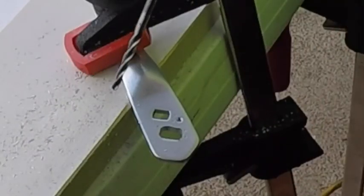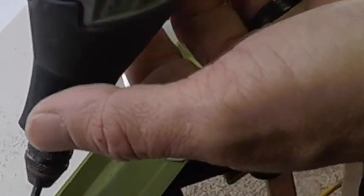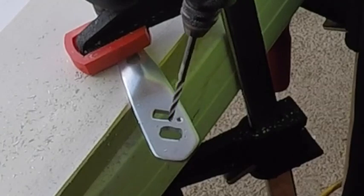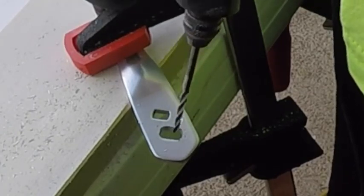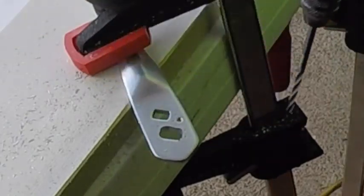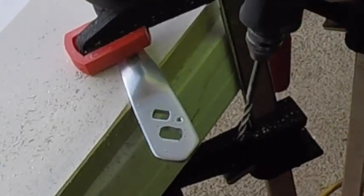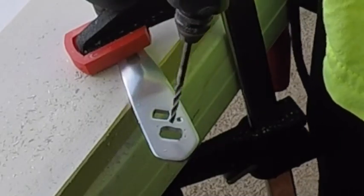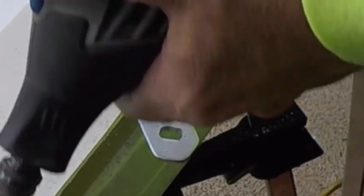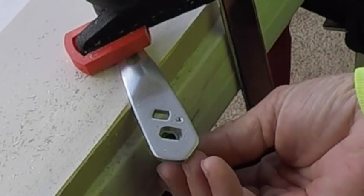Another thing is when you're Dremeling in this, brace the Dremel up against maybe your stomach or your side, and it gives you an easier time to control the Dremel, as opposed to just using your arms. So brace that Dremel up against your side like this, and you get tighter control. You can control it better. So let's give it a test fit again.